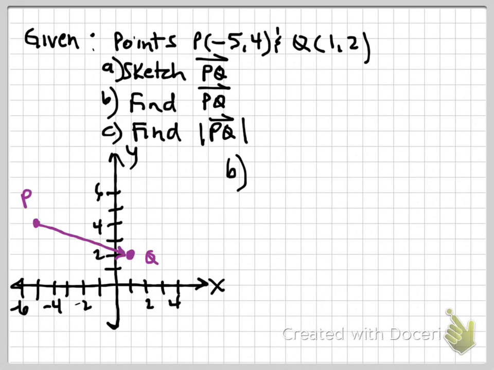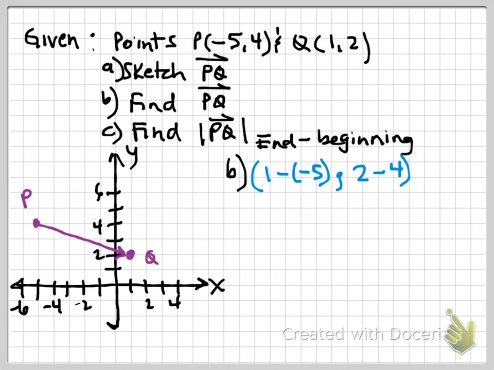What we're going to do is, and this is the weird part, because I'm trying to figure out the distance, I'm going to go to where I end and subtract where I began. I could count it if I wanted to, but mathematically I'm going to start where I finish and subtract where I began. So end minus beginning. That's how we're going to do the math. So we're going to take our coordinates for our x's. I have 1 take away negative 5. That's my x value. And then for my y value, I'm going to have 2 take away my 4. So I have 1 take away negative 5 is 1 plus 5, which gives me a 6. And then I have a 2 take away 4 is a negative 2.